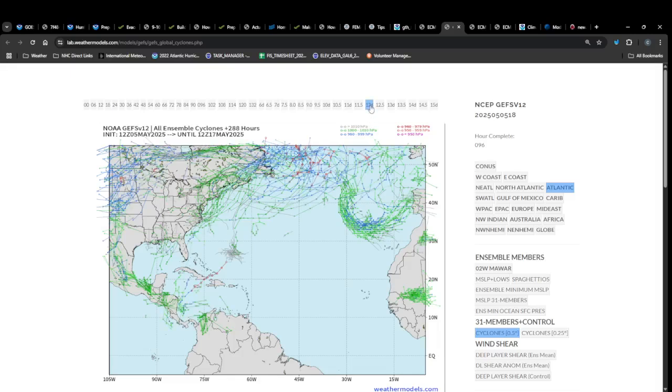But when I get to day 12, we have a couple right off the coast of Nicaragua, where we're getting a little bit of clustering. This is something that would be expected from the GFS, especially when we get out past that 10-day marker, as I said. There's really no skill to these models. But there are other things, atmospherically and environmentally, that the models do have the ability to show in the long range.